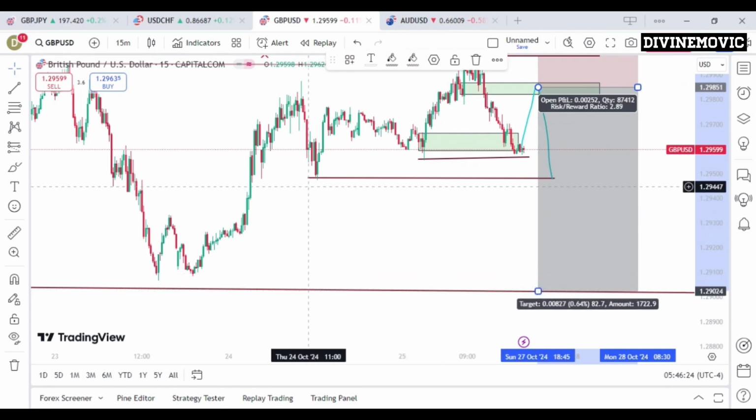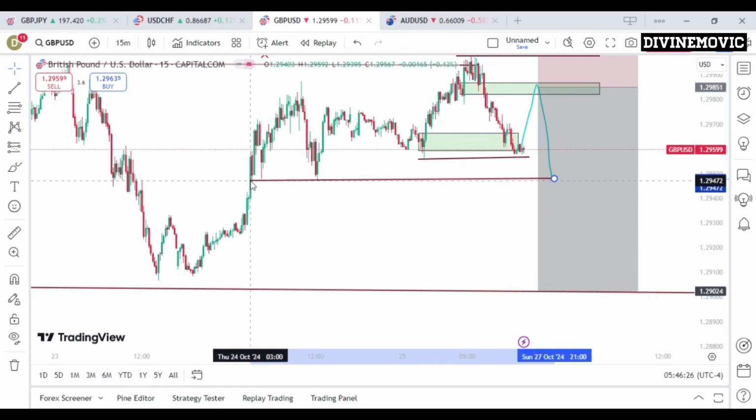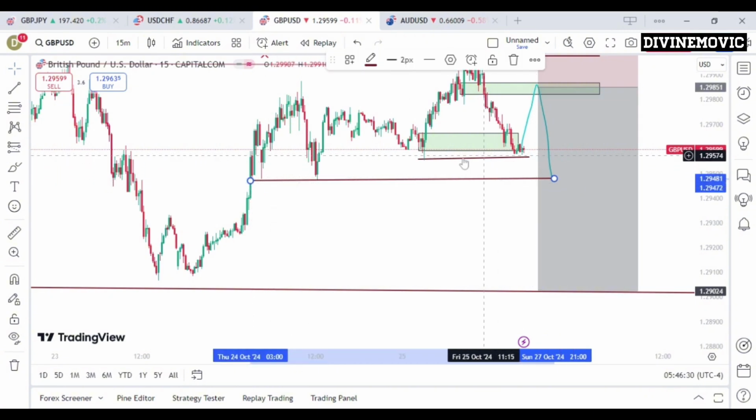Now, if you look closely here, price also induces an equal high, equal low here. Why am I saying equal high so much? Price also induces an equal low here. Price also induces an equal low as well here. Now, an entry for this pair is simply to wait for price to open and do these two things I said price is going to do, and then look for an entry.